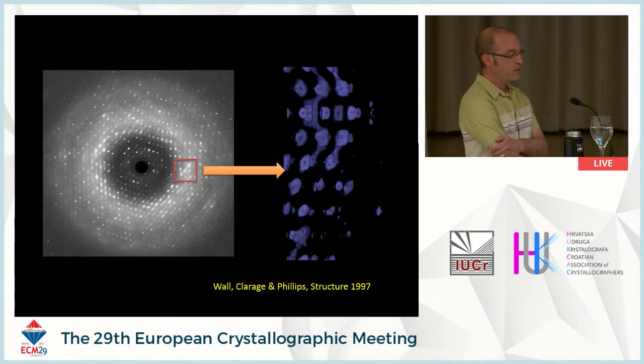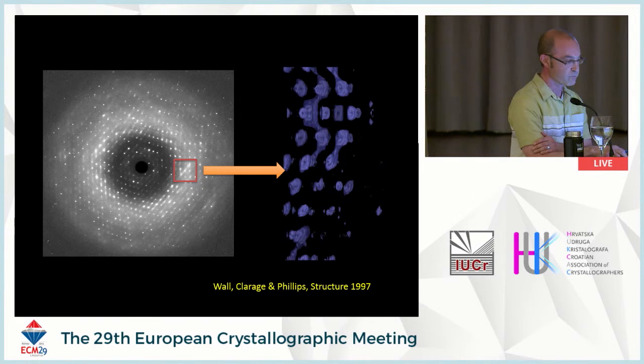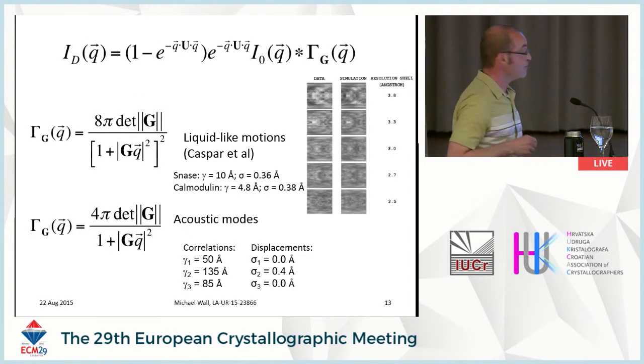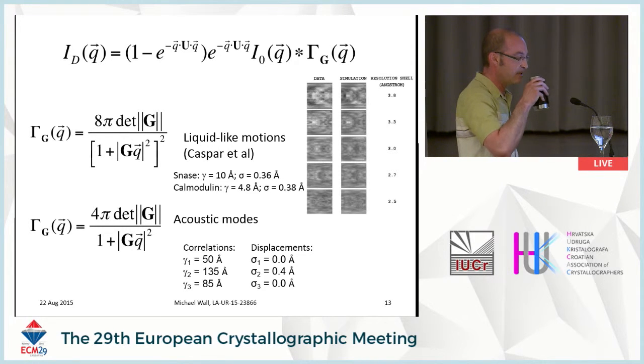And then we applied these to calmodulin and looked at both the large-scale features, but then here I'm showing integration of features in the neighborhood of this streaked feature that's seen in this image, and you can do sampling that is on a finer scale than the Bragg lattice. Sometimes this is called a Gibbs lattice, or at least that's what we called it in George Phillips's lab. Okay, so this shows some of the modeling that we've done.